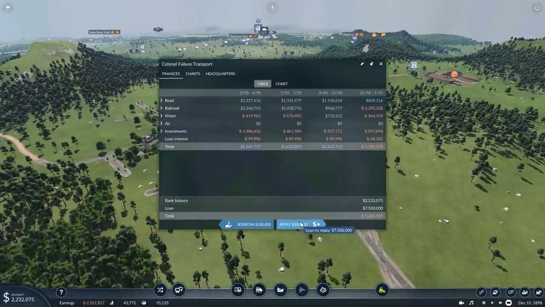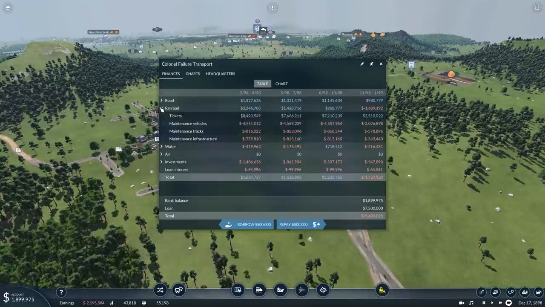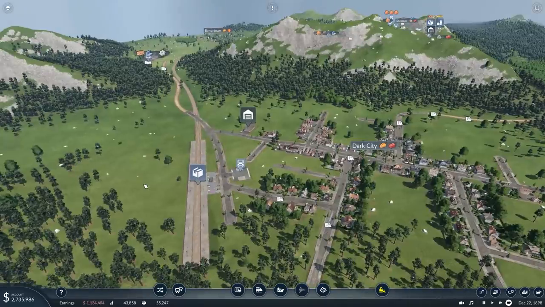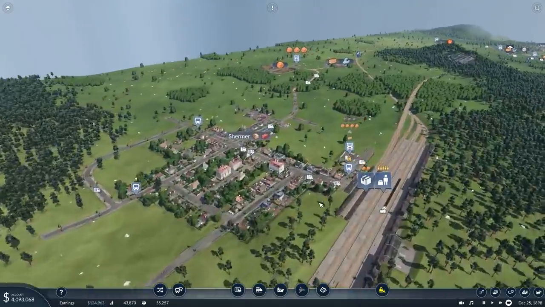Now, I mean, the thing is, the interest isn't all that much. It's relatively cheap. But there we go. Right, how are we looking? Railroad. We dropped from 2.3 million to 1.4 to 900,000, and we're 1.7 at the moment, because obviously that includes your capital investments. So, the high watermark was 8.4. I bet that's that flipping lumber idiocy that I've got going on at Pix Creek. You know, I bet it is.